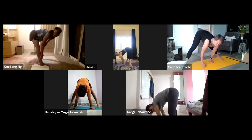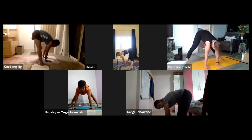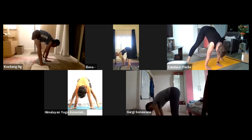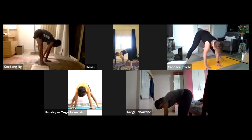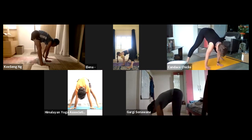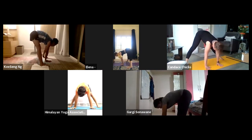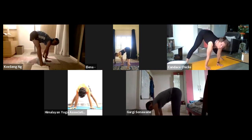sit your body weight on your arms, and then exhale, release back. Again, inhale, and then exhale, press your hands, sit your body weight on your hands, lift your heels, exhale, release your heels down. Inhale again, lift your heels, press your hands, and then exhale. Inhale. And then exhale, push, and then release your knee down.